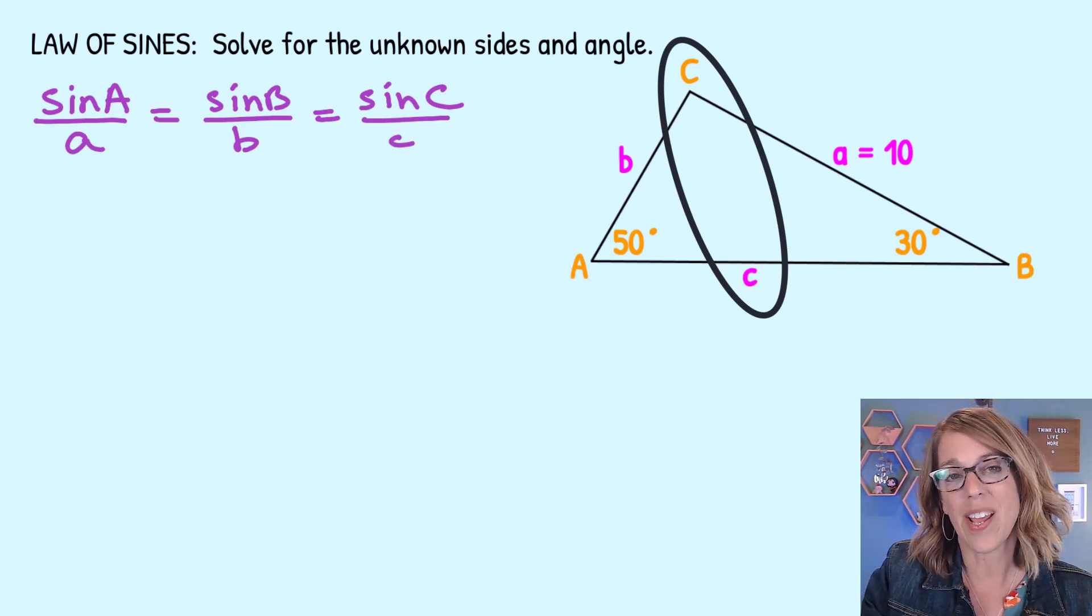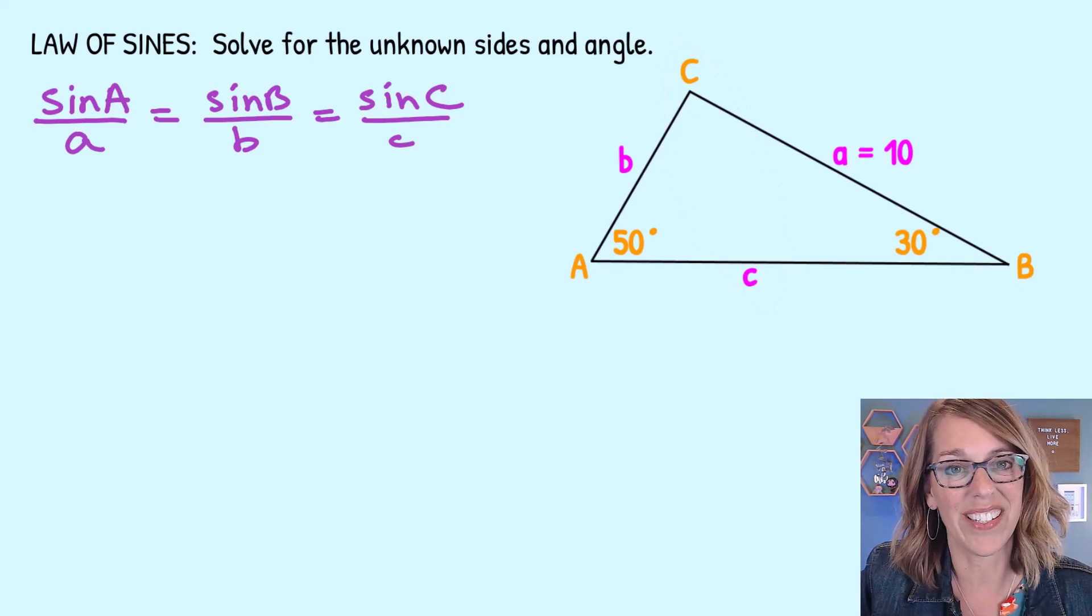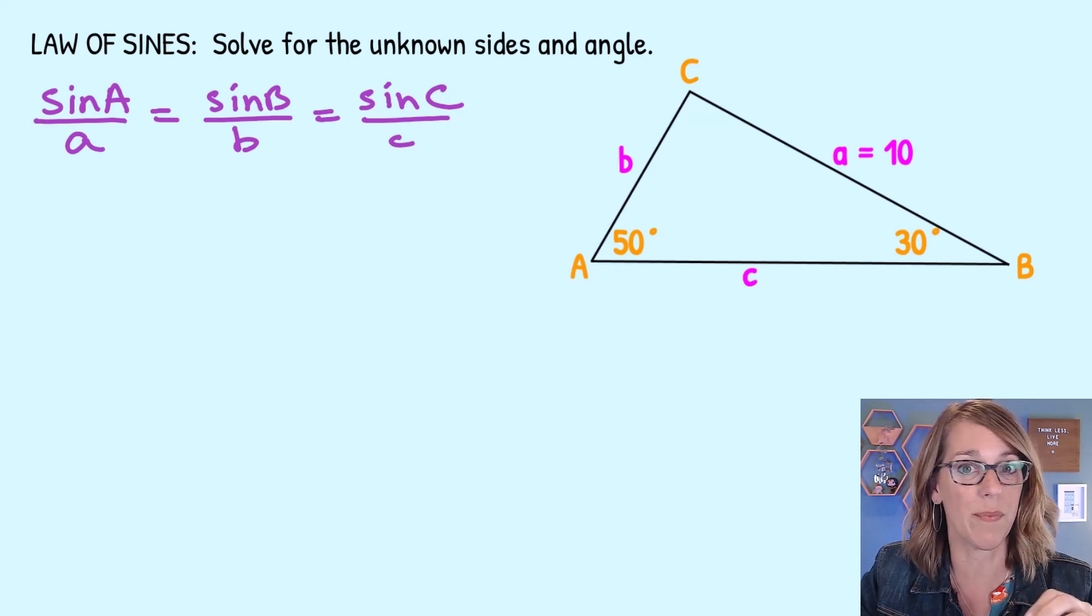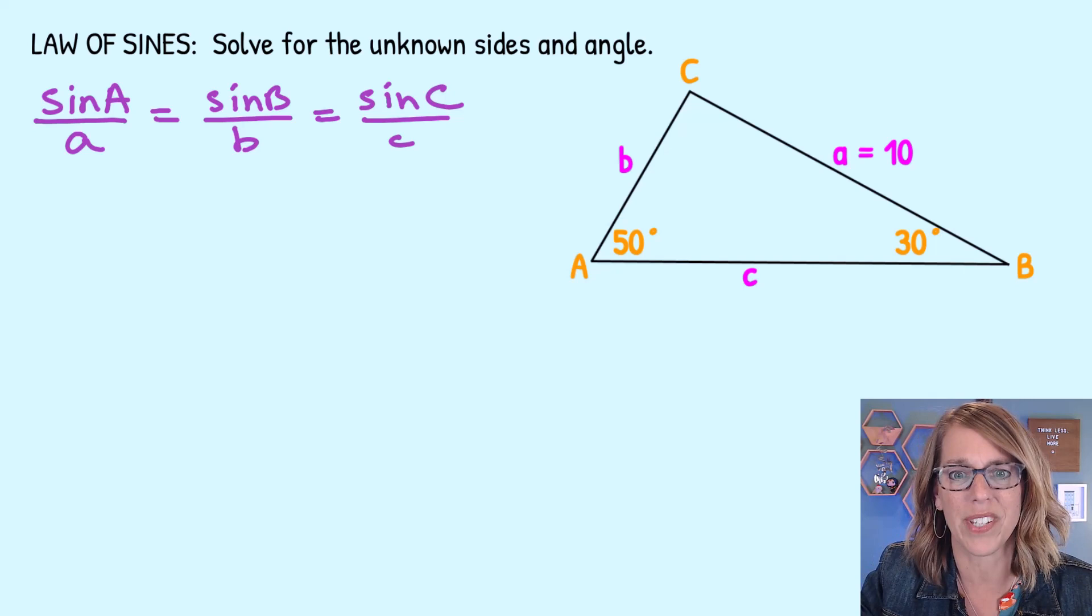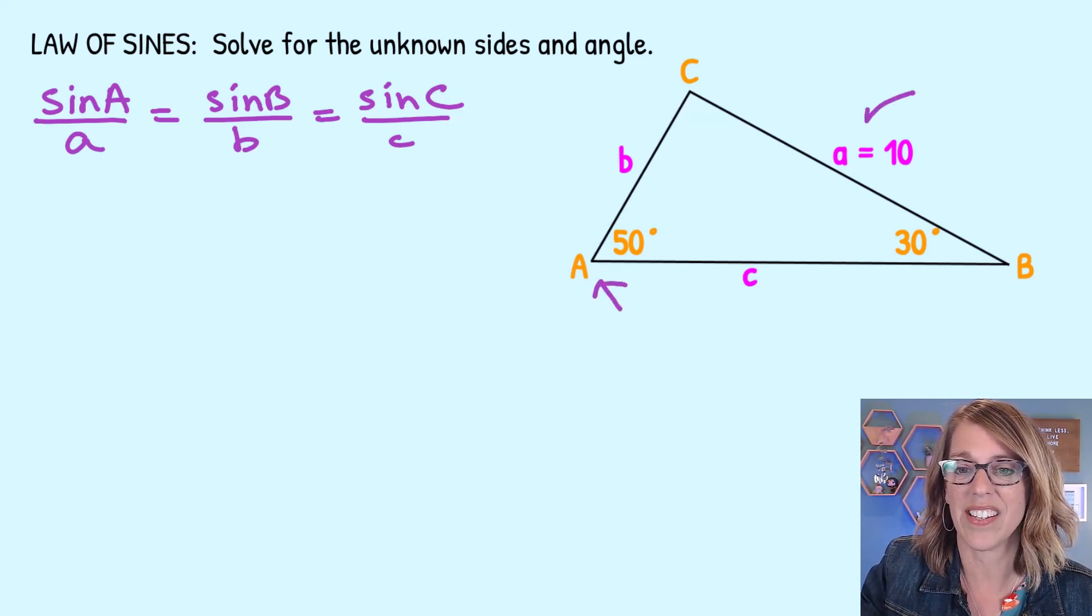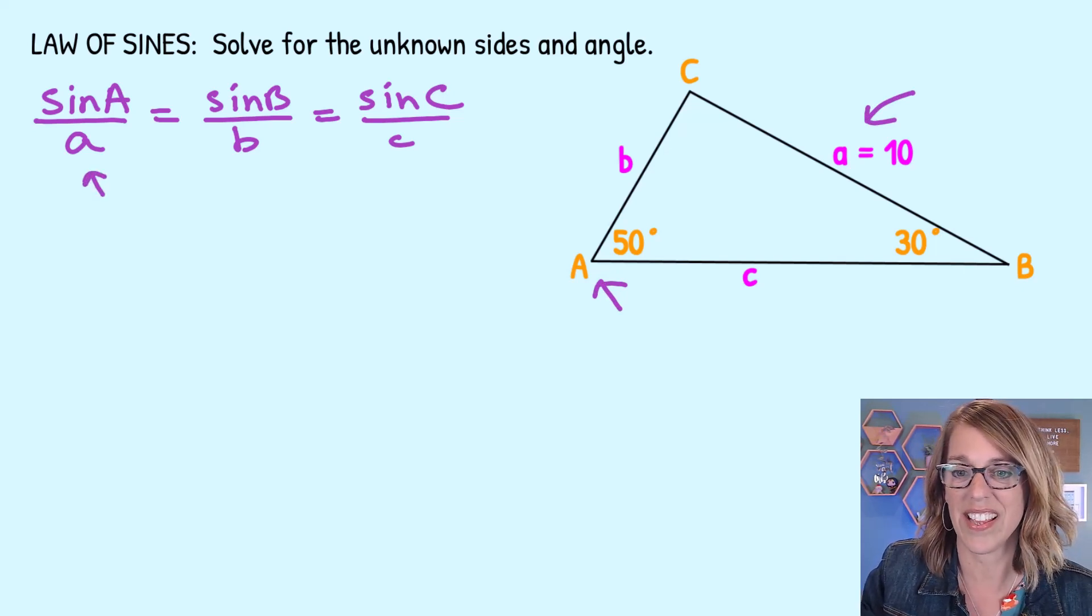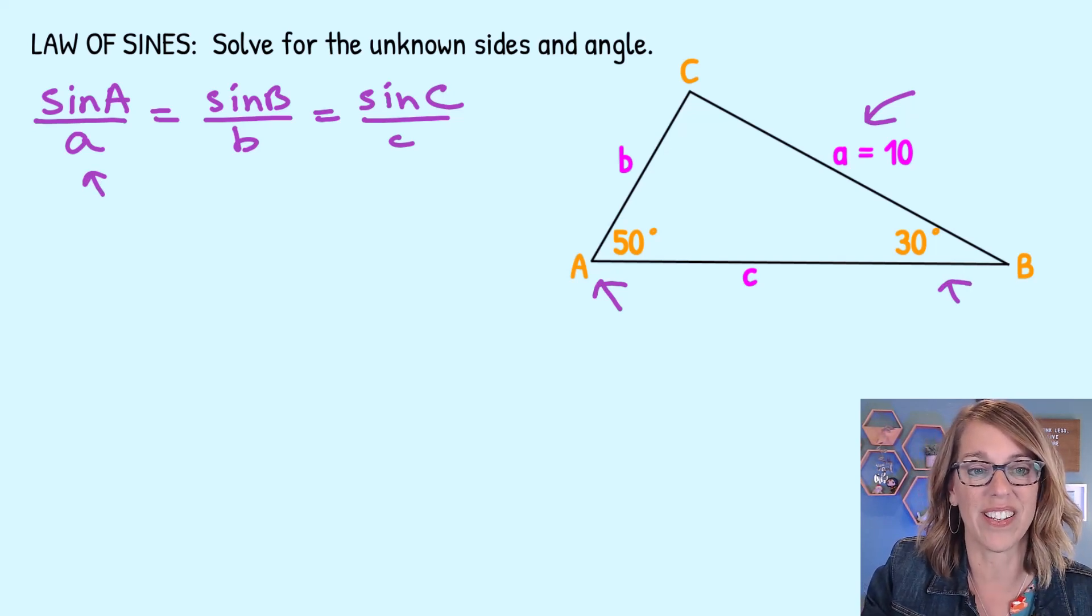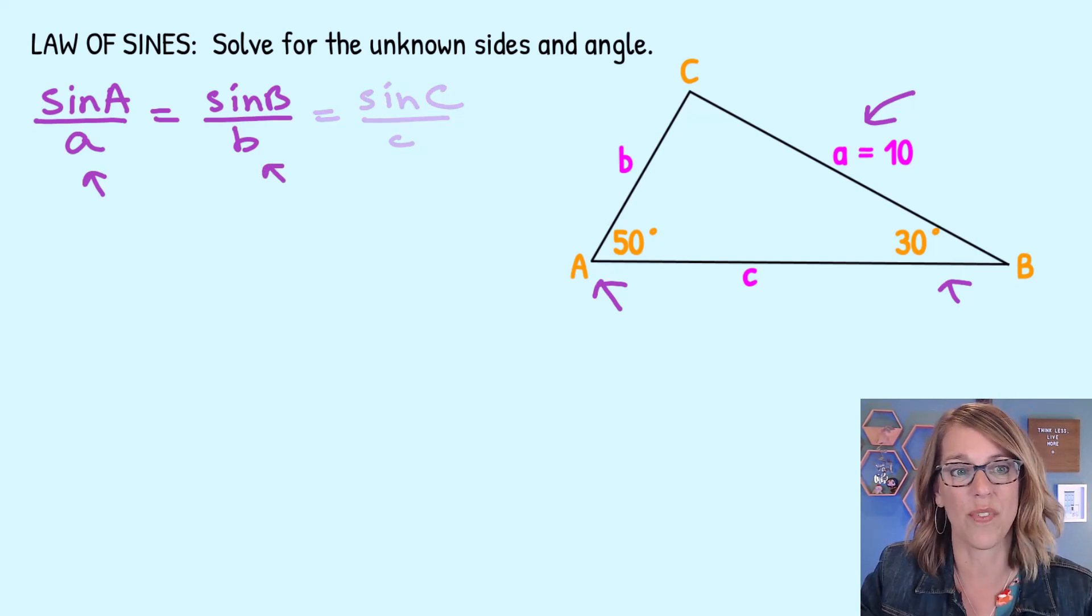Now in this example, I'm looking for sides B and C. As I'm using the Law of Sines, I want to pick one of these ratios that has the most information in it, and I'm going to pick another ratio that has most of the information in it. Well I noticed that I've got angle A and side A, so I'm definitely going to use sine A and A. I also have angle B. I can use the Law of Sines to find side B. So let's go ahead and choose these two for our proportion.